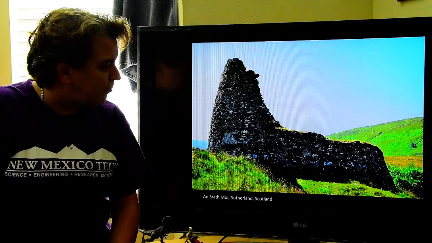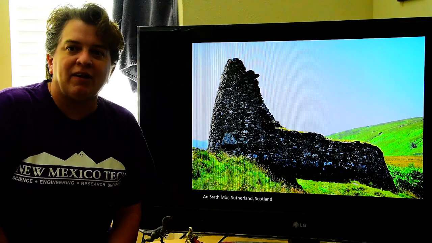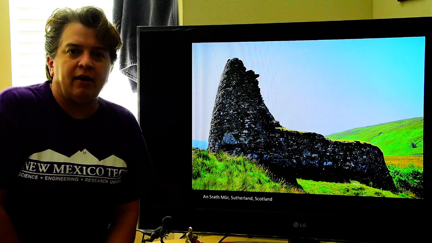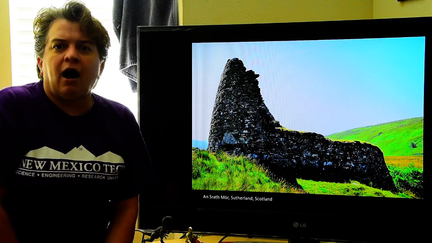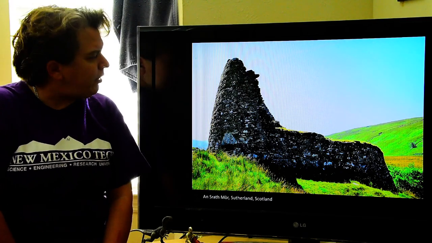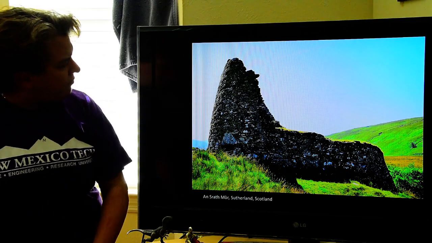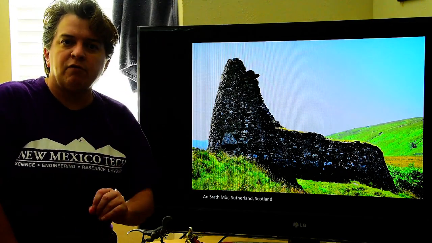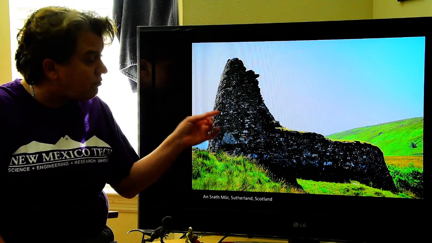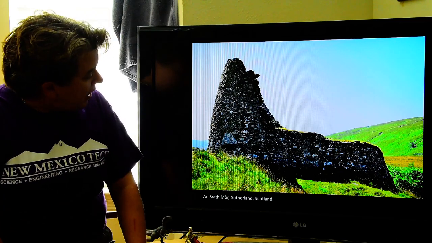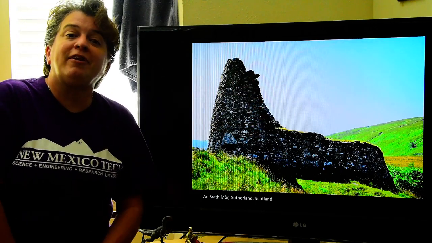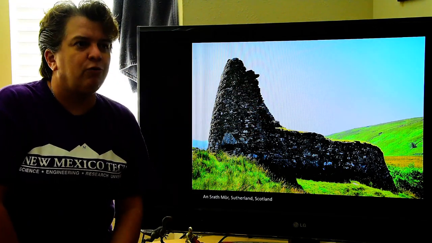And that brings me to the random picture of the day. This is something called a broch. A broch was a farmstead. And these were built in the highlands and islands of Scotland around 100 BC to 100 AD. And they were usually a couple stories high. They are dry stone construction, which means there's no concrete, there's no mortar holding these stones together. They're just fitted together. And so there's a door, and basically a farming family would have lived inside there, 2,000 years ago.